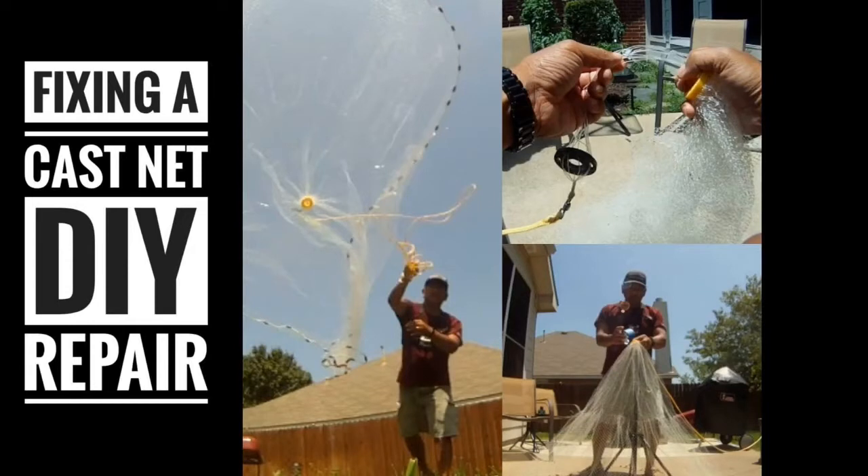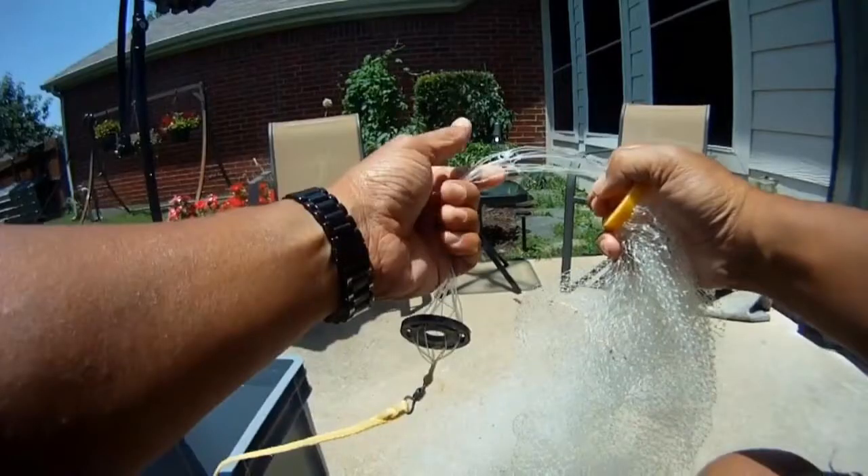Let's go right into it — the CastNet fix. We posted a video on this. We've been having issues with a CastNet that we picked up several years ago, doing some temp fixes to it. We snagged the bottom, ended up catching on some rocks, and broke a braille line. In several cases, the braille line actually broke higher up on the CastNet. We were doing some quick fixes out in the field because we needed to catch some bait, so we would just do a quick joining of the broken braille line together with the piece that was straggling up.